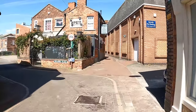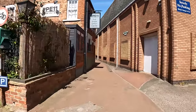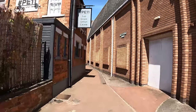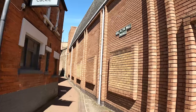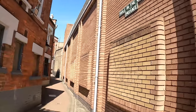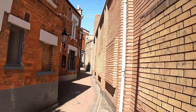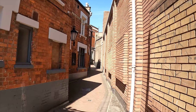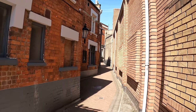Just before we get back to the car park on Vine Street, on your left is a little passageway worthy of a mention — it's called the Hole in the Wall passage. A lot of people have asked why it's called that, and it's basically because there used to be a church down here. It's a derivation of 'holy well' or 'holy wall' — so yes, there used to be a church down here at one point.